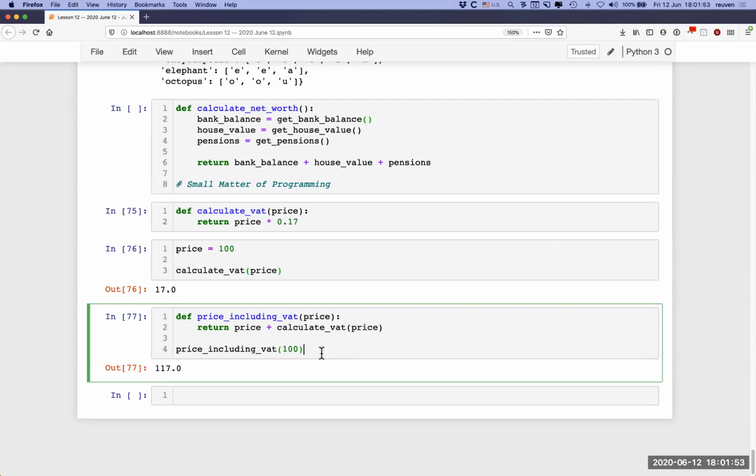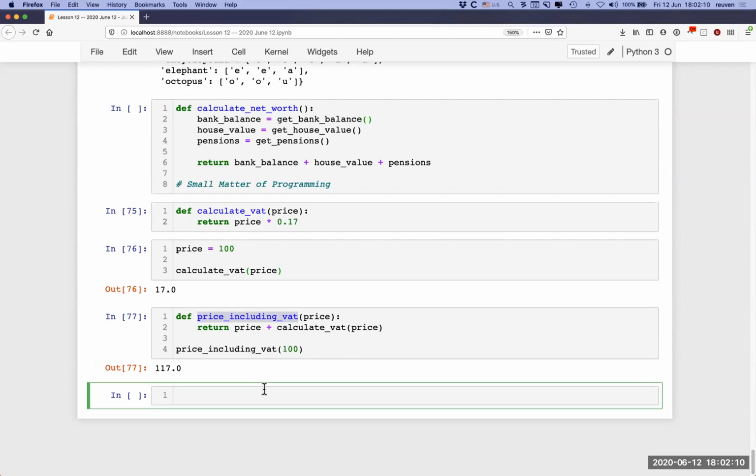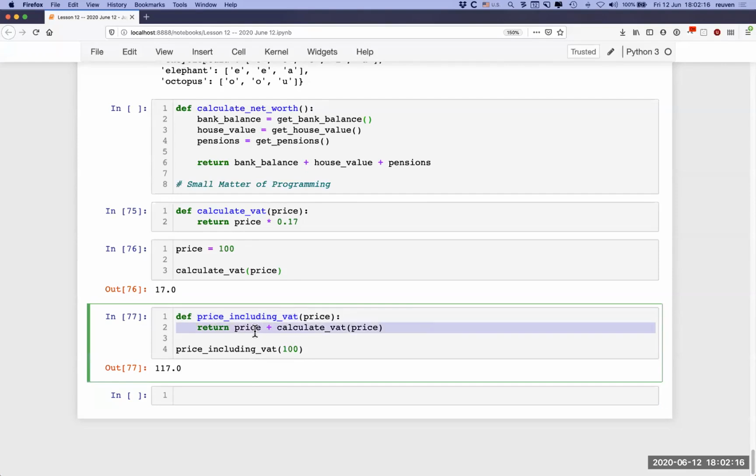Oh, Dory asks, does the order of defining count, or does it happen only when you call a function? Fantastic. So the function itself is defined when we use def. When I use def, I'm actually setting a variable. What I'm basically doing in def is doing two things. I'm creating a function, and I'm assigning that function to a variable. But the inside stuff, the body of the function, only runs when we call the function. It's like put in a deep freeze. So you can actually watch this.